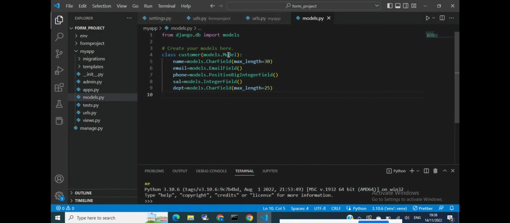And then name, email, phone number, salary. Then what will be there? Okay, that's fine. So I have taken name, email, phone number, salary, and department. See, this is how you can create each and every column, right? By using models.CharField, models.EmailField. We have some different fields already. You have to make use of those fields. Yes or no? So after that, if you give the makemigrations and migrate command, what will happen? It will create the table inside your database. Yes or no? So this way you can create a table, right?